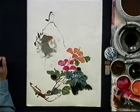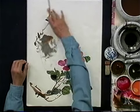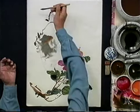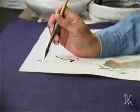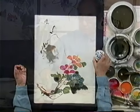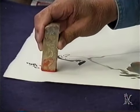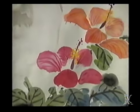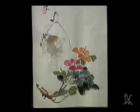Well, this hibiscus is finished. Now I want to put the signature somewhere. We have to follow the directional flow for that. So I would just put it right here. Now, here is the painting of the hibiscus and the bird. Thank you.